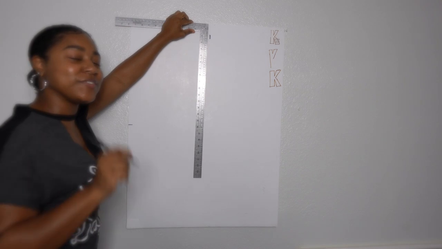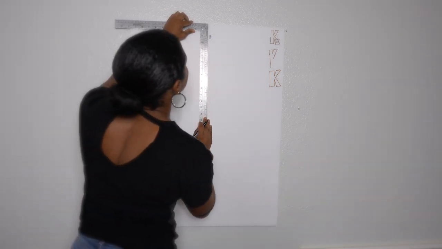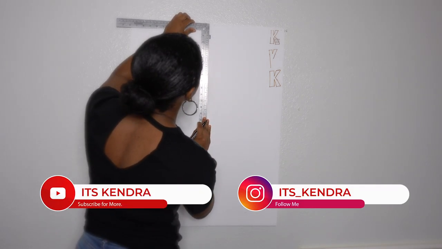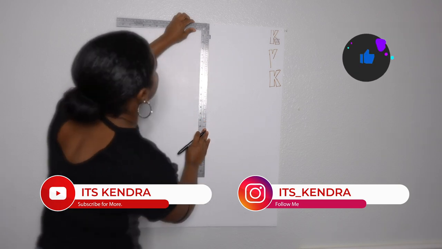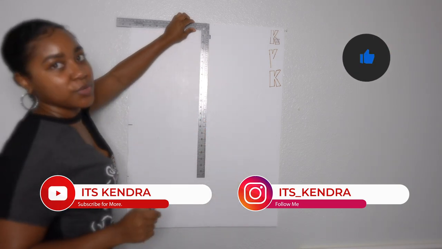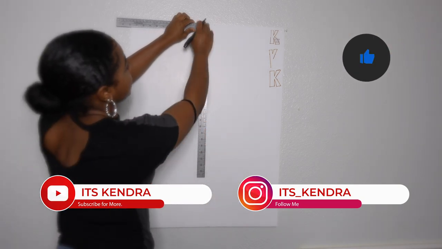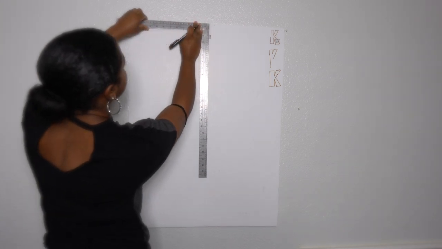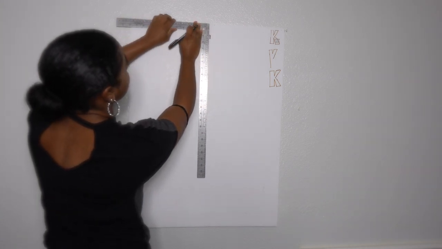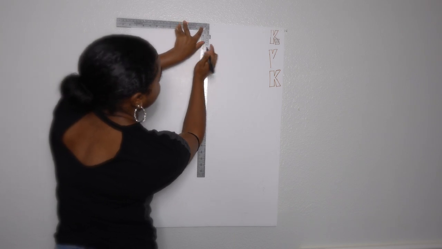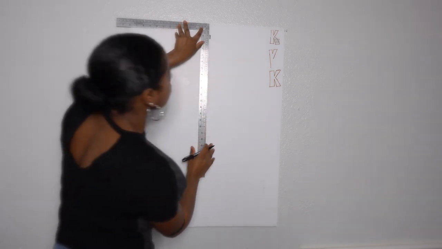And if you guys haven't already, follow me on my socials. I'll put them on the screen if I haven't already, which I'm pretty sure I have. But anyway. So the reason I like using the L-shaped ruler is because on a board, it makes sure it's all going to be balanced. So as long as this is straight, aligned with my board, I know the line I'm going to create in a few seconds is going to be straight.